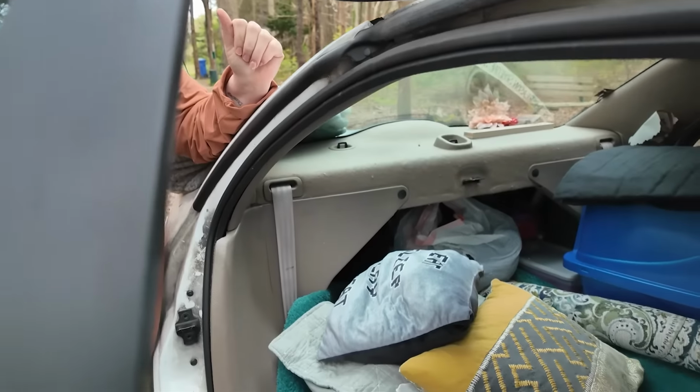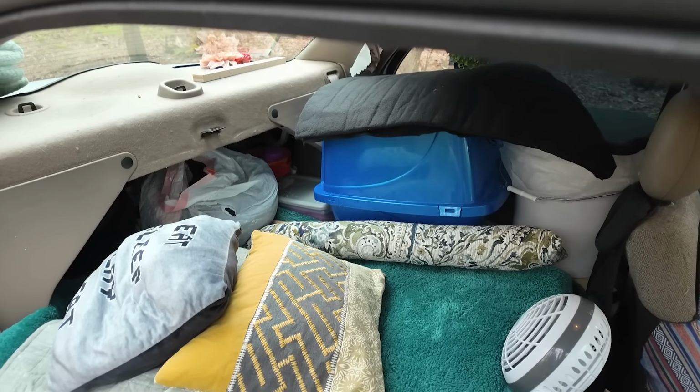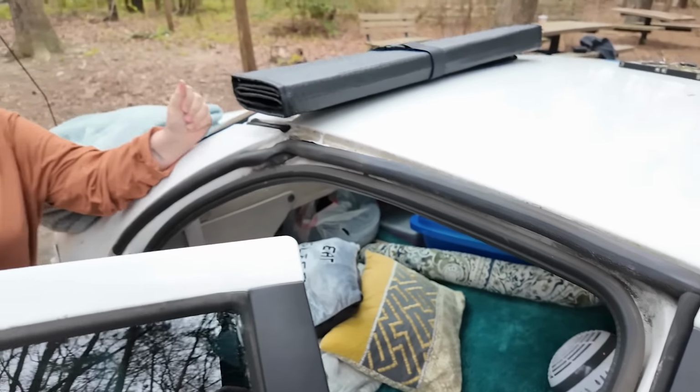It stays very warm in here because of the reflectix, and because of how it's such a small area. I can turn on my car for maybe 15 minutes, put some blankets on. I have a warming blanket that I can use, and I plug that right into my power source, and I'm good for the entire night. I have woken up with snow on the windshield, and it is such a beautiful sight to just get out and see snow everywhere and then get in your car and be all cozy and watch it snowing.